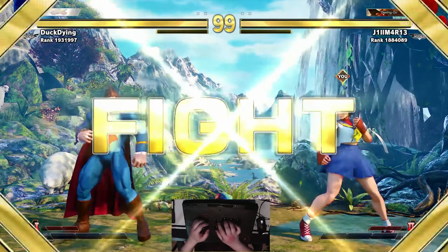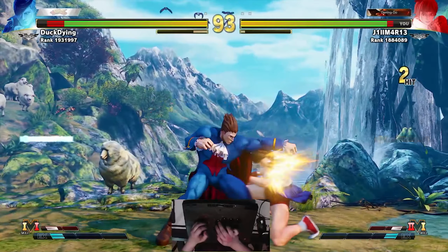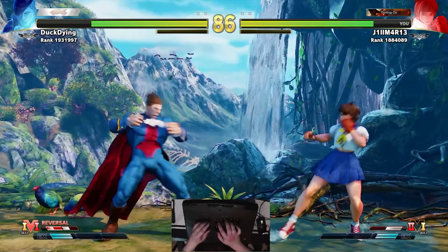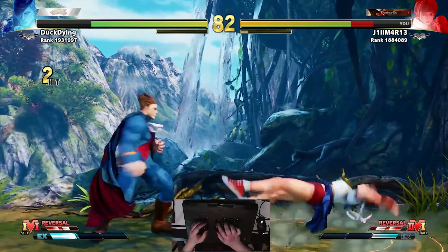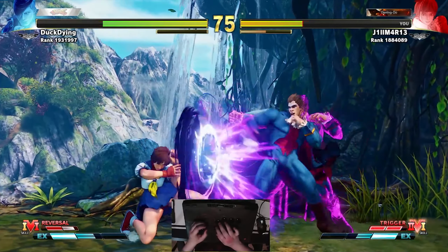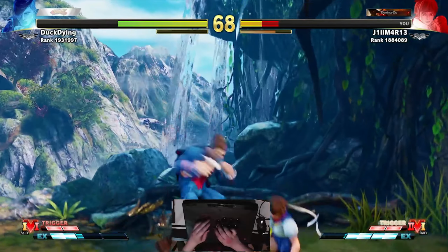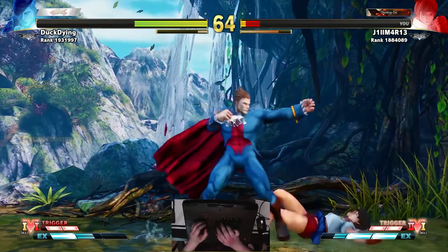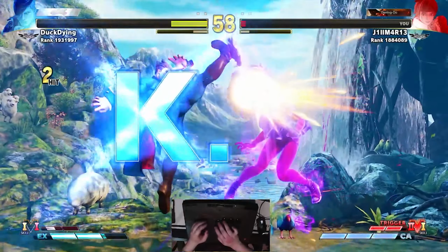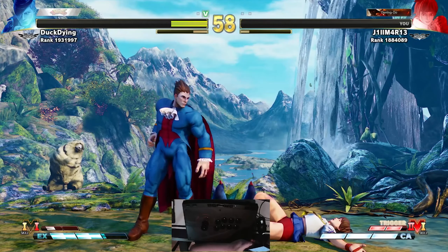Round one. Fight. This guy likes to take to the air a lot. Ooh, that was a missing bit. Good job. He's in the air a lot, and he was doing a lot of different stuff. Oh man, down to the wire.